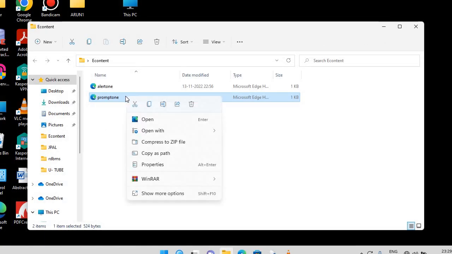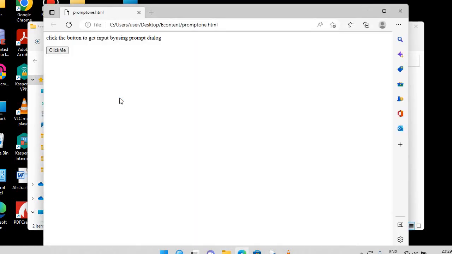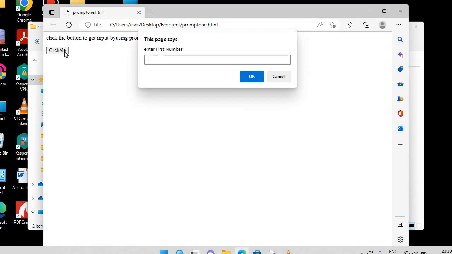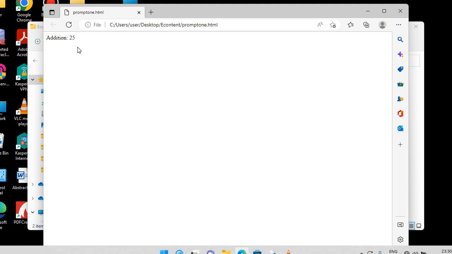Now, enter the first number 12, enter the second number 13. This one is a label box, and the box getting input is a text box. They display the content by using the label box. The box which gets input from the user is a text box. Then click on the OK button. So the answer is displayed as addition. Answer is 25.